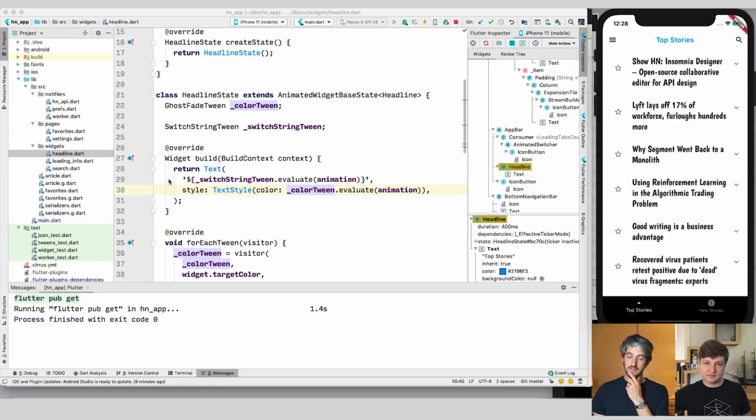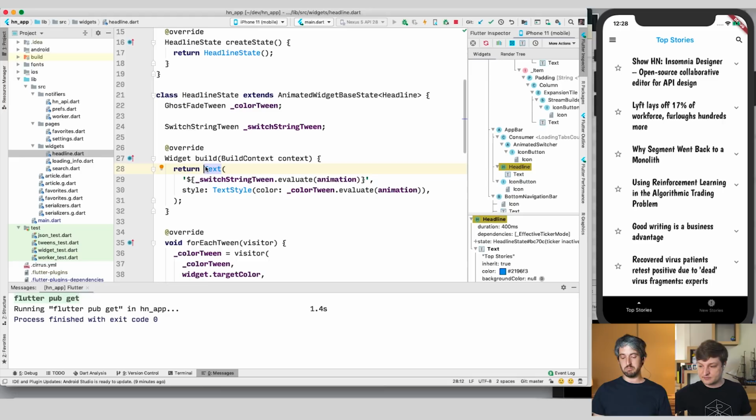I'm thinking maybe something like an animated text theme would be a better fit for this than to actually recreate the text for every frame. But whatever, I think it's fine. It works. Yeah, that'll be for the future refactoring episode. So I mean, just changing the color, why not, right?